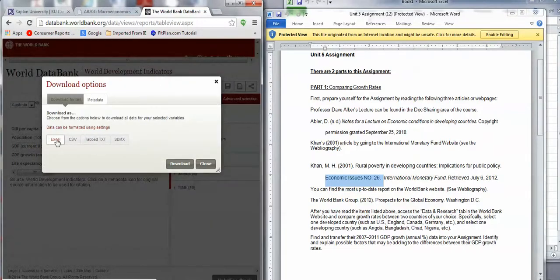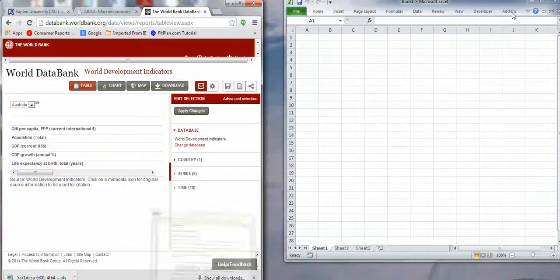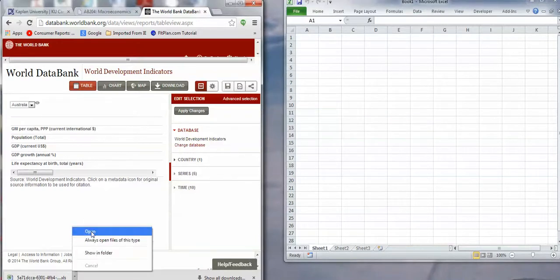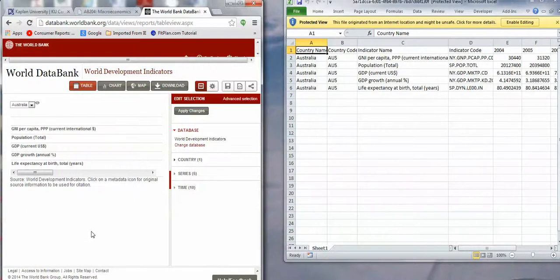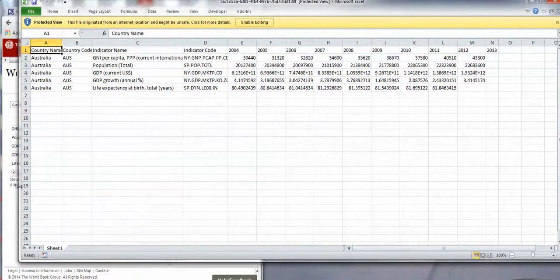So click download, click Excel, and we click download, and in the meantime, let me get rid of this. I'm just going to minimize it. You notice down here in the corner it's doing our download. We want it to open, and our data pops up here in our Excel spreadsheet. Now, in order to make this legible, we're going to have to do a couple things. So first thing I'm going to do is bring it over so we can see what the numbers are. We know that we have GNP per capita, GNI per capita is gross national investment.